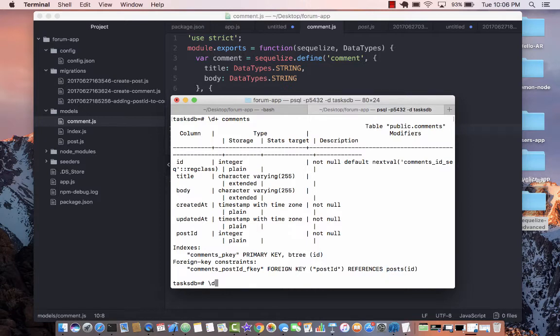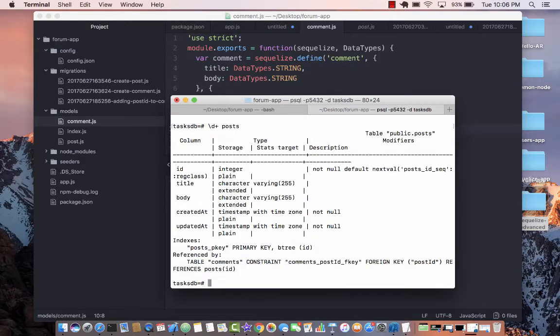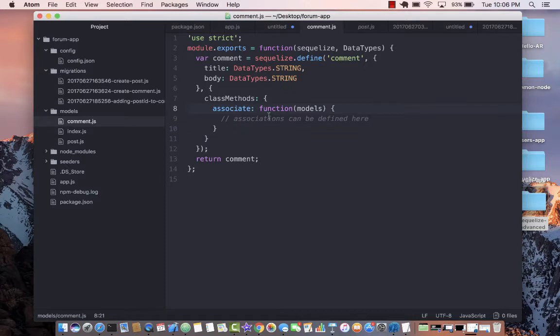So if you look at the post table now, you can see that post table has an ID, and it has a title and it has a body. So the comment table refers back to the ID of the post so that the comment will know which post it belongs to. So that's all good. But how do I make this relationship over here in my models?